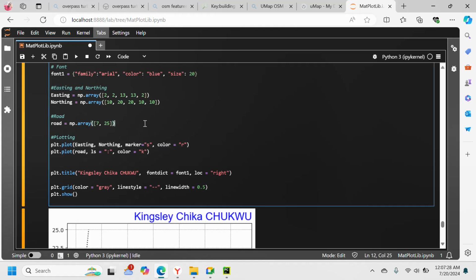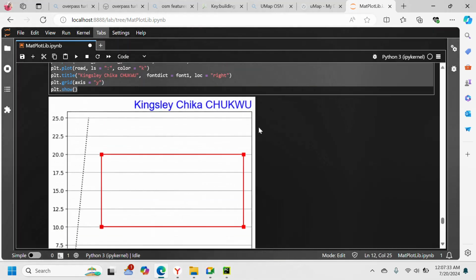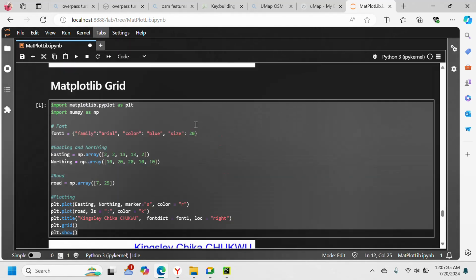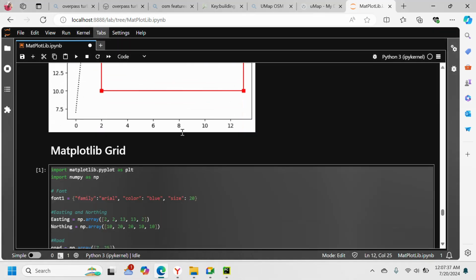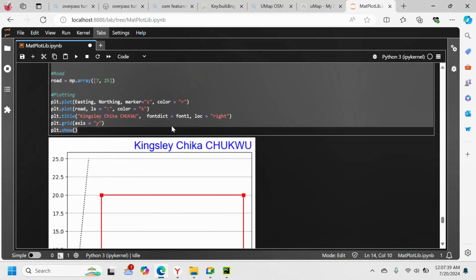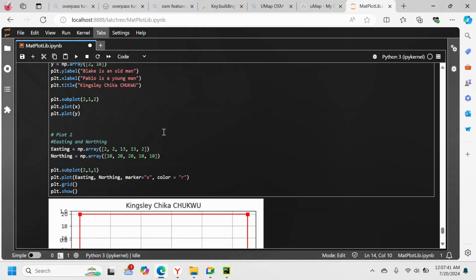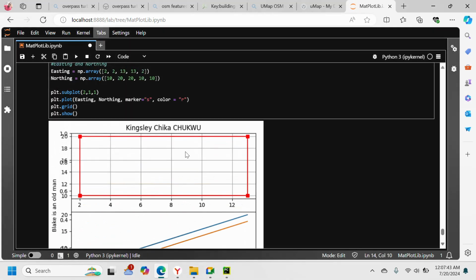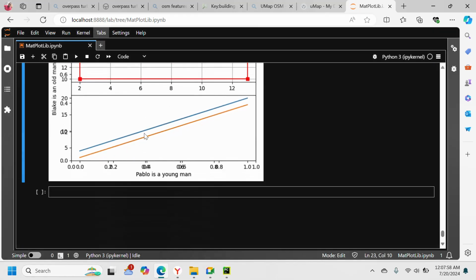Because if you look here, you see that we just did all these things now. Before, we didn't put grid; we stopped somewhere here where we didn't put grid. Now we have added grid to it. Then after grid, we are now doing subplotting, and you can see it is getting complex. So your ability to bring these things together and practice with it is what makes you understand what we are doing. You see the way I passed this into it. You see this up here. This is what it is.